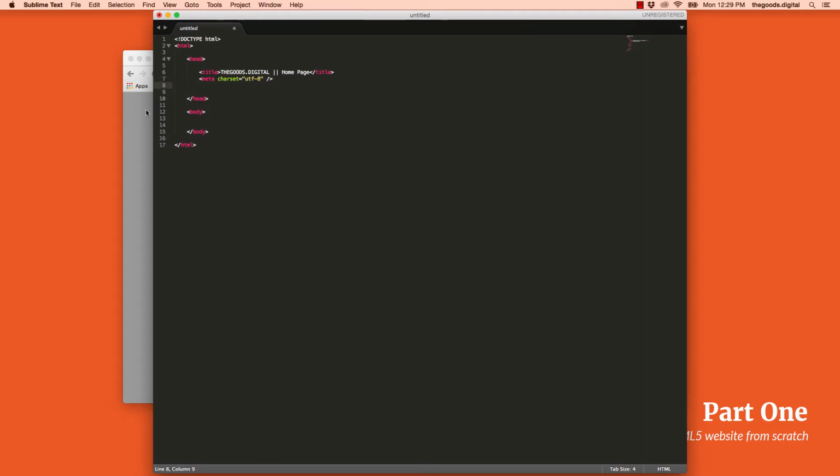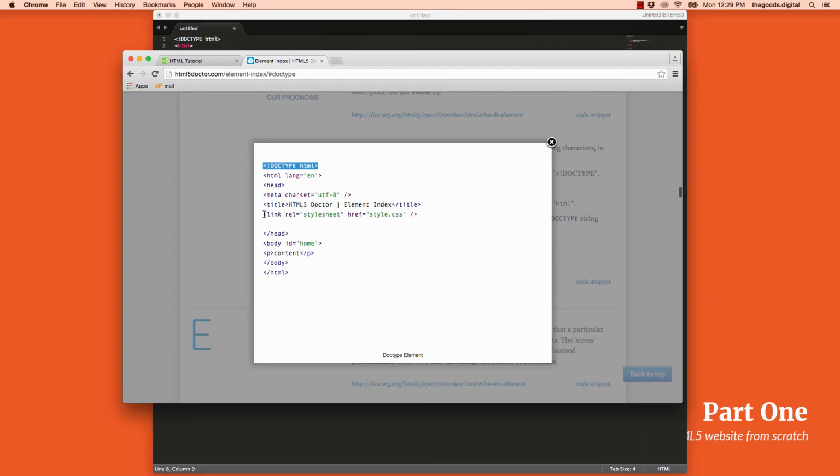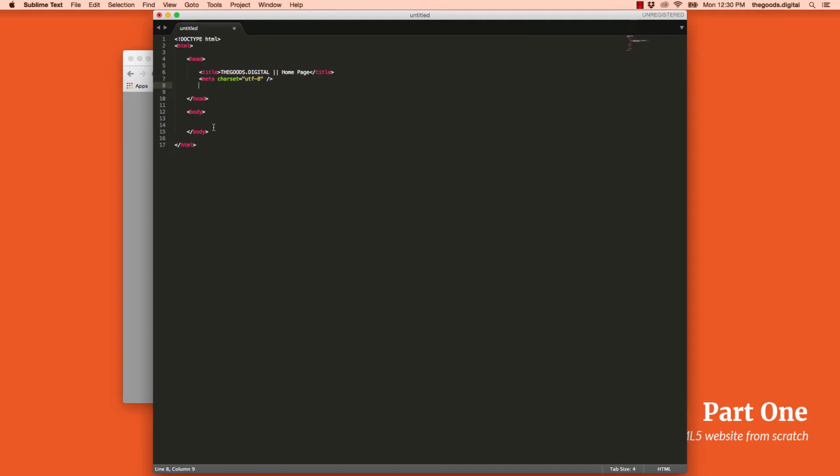There are other things that are going to belong in our head section, like links to a style sheet or JavaScript. JavaScript is usually added in the body tag at the very end, underneath the footer, but we'll go over that in other tutorials. CSS, our style sheet, is going to style everything we have inside of our body tag, so we can tell the browser how the text needs to be read. We'll go over that a little bit later. For now, let's jump over to our body and start adding some content to our page.